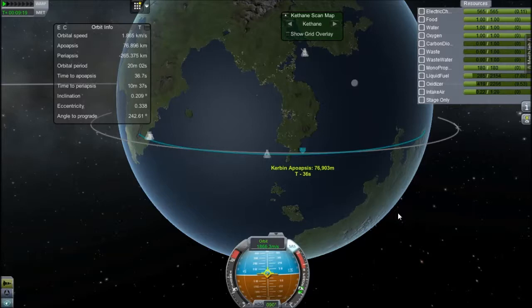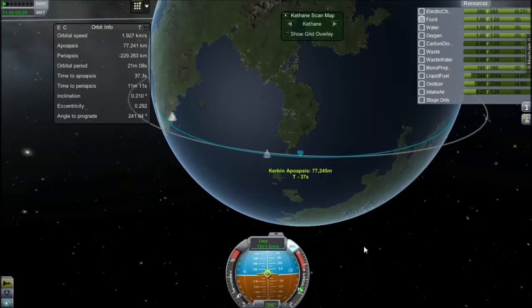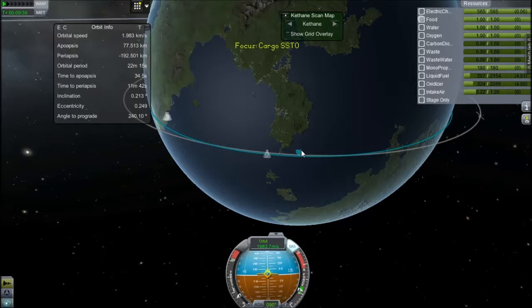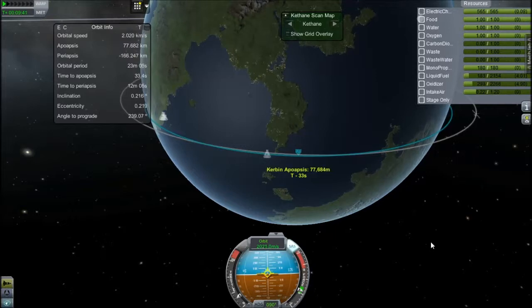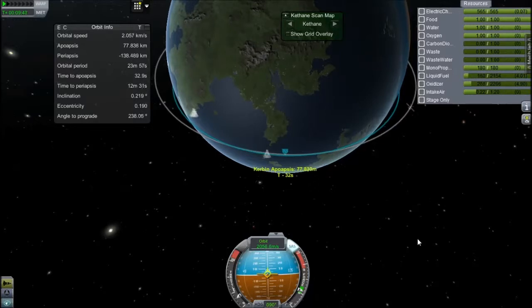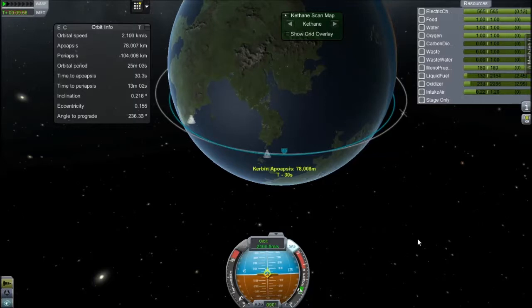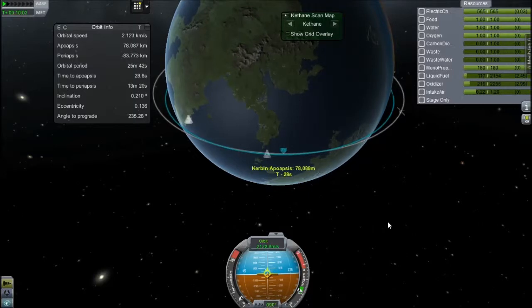I'm not sure entirely which one — I think it would be easier to make a shuttle that could take a lot of payload to orbit, because yeah, these take about the same payload to orbit. This uses actually less fuel, but it's quite hard — probably not for most people. I think it would probably be easier to engineer a shuttle that can take quite a lot of mass to orbit rather than a plane, especially because it changes the flight characteristics quite a lot. And if you balance the fuel tanks more on a shuttle it would just generally be easier.